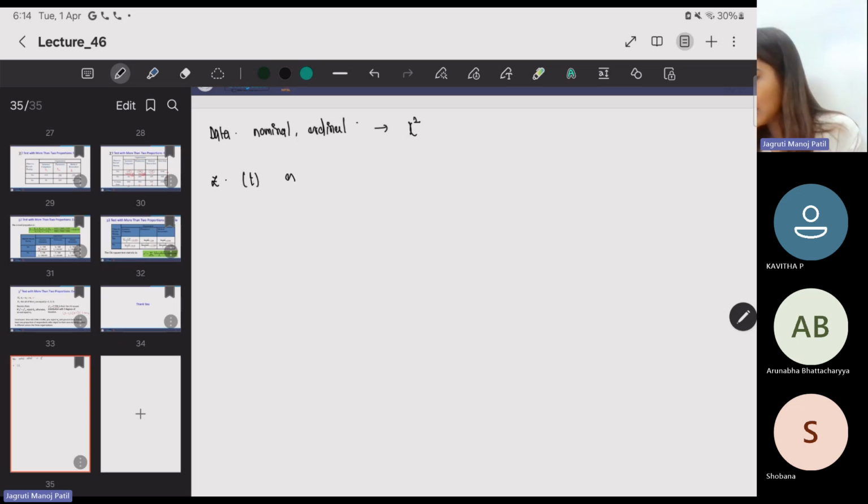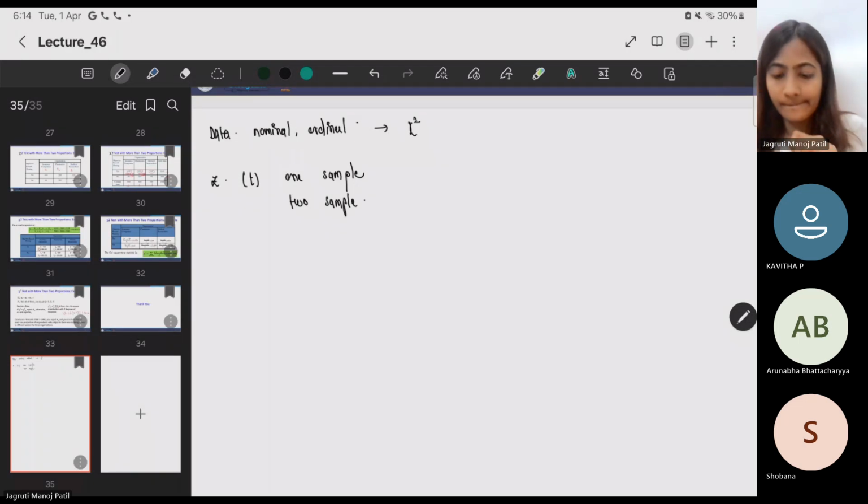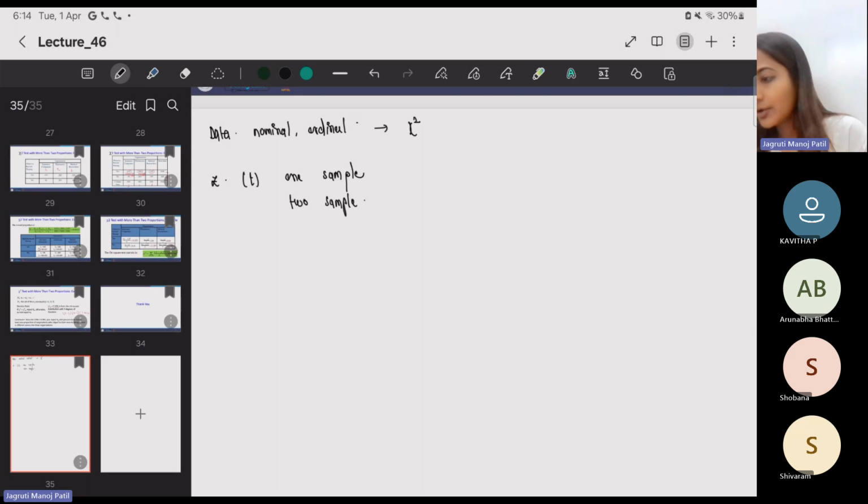Now, this can be for one sample, right? It can be for two samples. For them, we saw our different methods. We had the null hypothesis, we had the alternative hypothesis, based on the sample mean and the population mean, right? When we had more than two samples, or more than two groups, what did we do? Which particular methods do we use there?